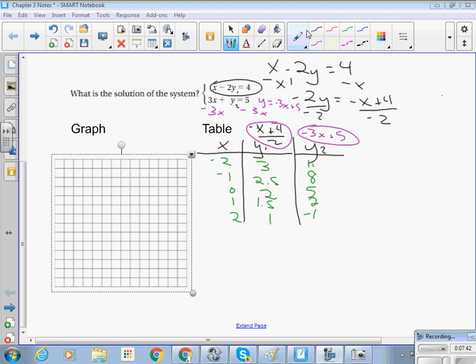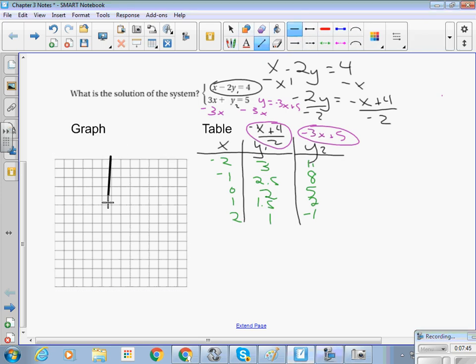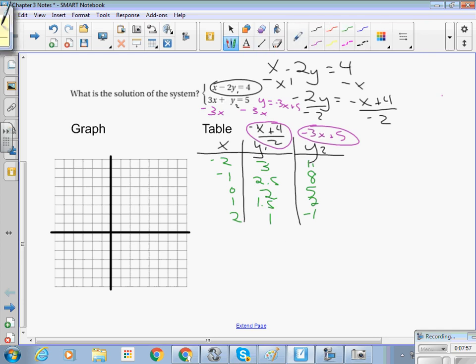Okay, so if I have my x and y axis, and I'm going to rewrite this equation just a little bit down here so that it looks like a normal equation. Let's go black. Okay, so I'm going to distribute. This is going to be negative 1/2 x plus 2. So I'm just distributing the divided by 2 to the negative x over 2 and to the 4.